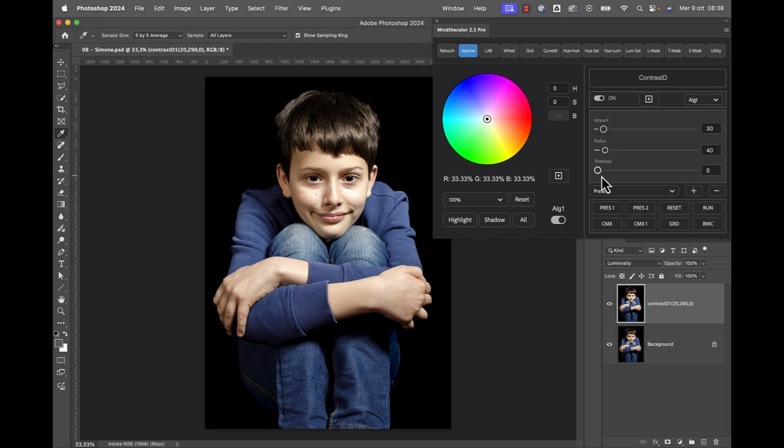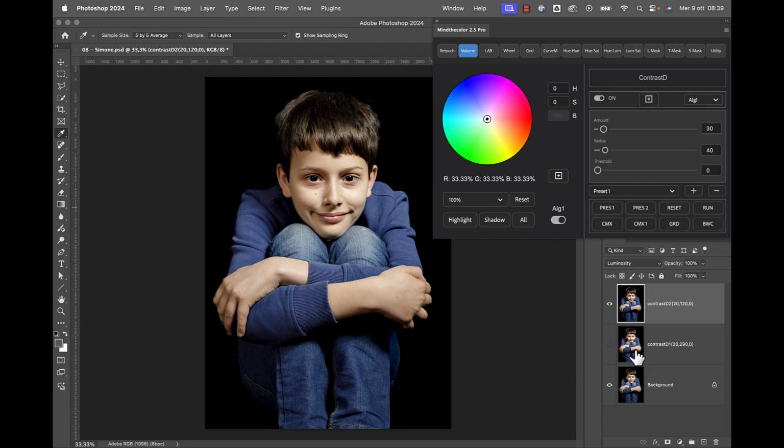Let's make an example. Here we have a background layer and the layer created via the Pres1 on top. In case you want to see how Pres2 works, you should first turn off the visibility of the second layer so that the effect is applied to the original image. Let's now create another layer via Pres2. Since all layers are created in luminosity blend mode at 100% opacity, the color of the original image is preserved.